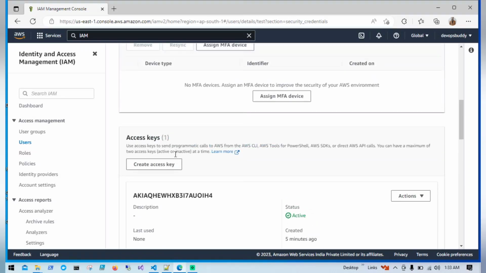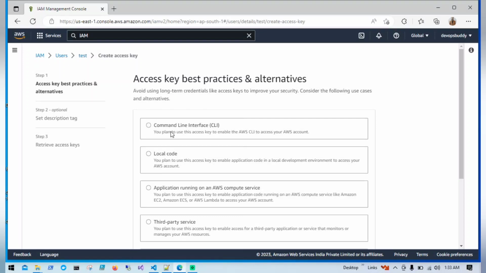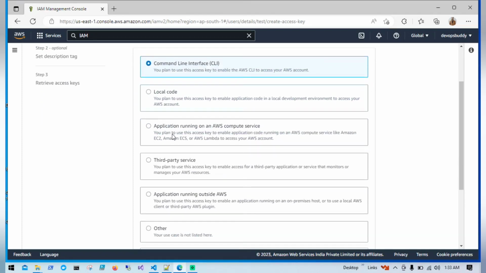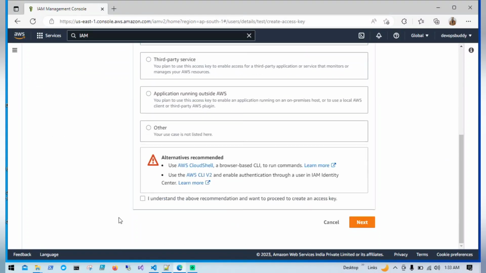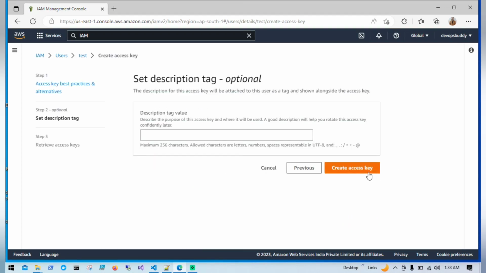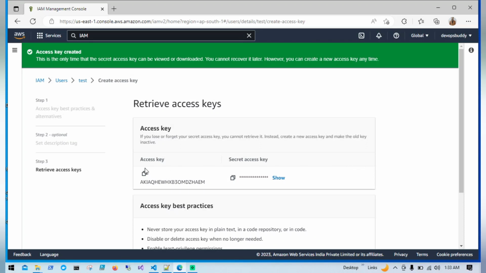Here we will create an access key. It's asking for what purpose you want it for this user, like you plan to use this access key to enable the AWS CLI to access your AWS account. I'm going to choose the default one, but as per your requirement you can choose these options. I'll click I understand the terms and conditions and hit create access key.